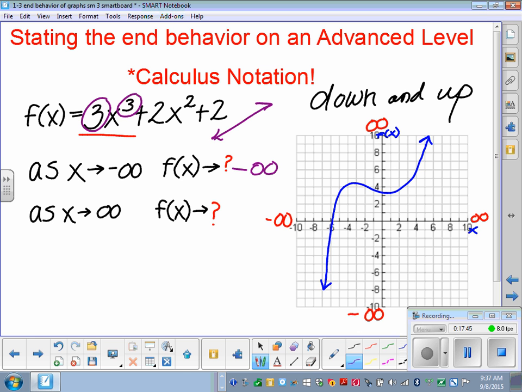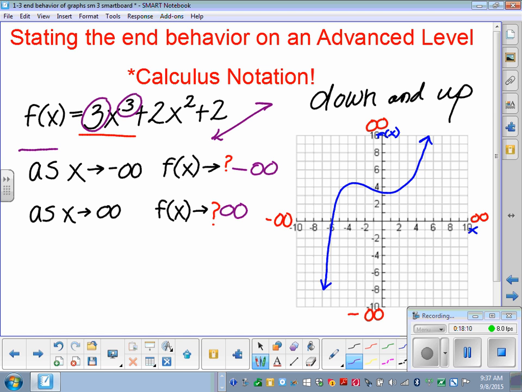Okay, so don't let it get to you. Just read it how I'm reading it. Okay, now as your x values are approaching positive infinity, where's your function growing? So now look with your eyes. As our x values are growing that way to positive infinity, as it's going this way, where's our function growing? Positive infinity.